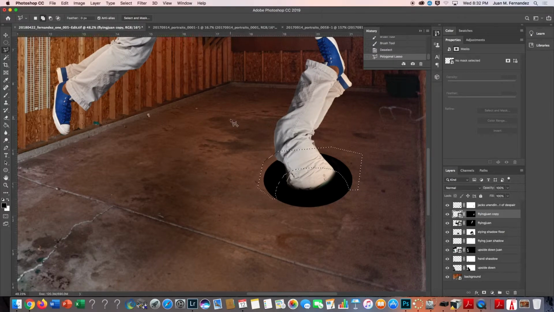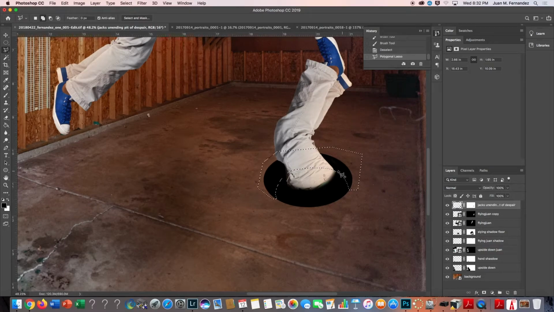Okay, and so I made this general selection, right? That's based off of this hole right here. What I'm looking to do is make just the selection of this circle. So I have selected within this.